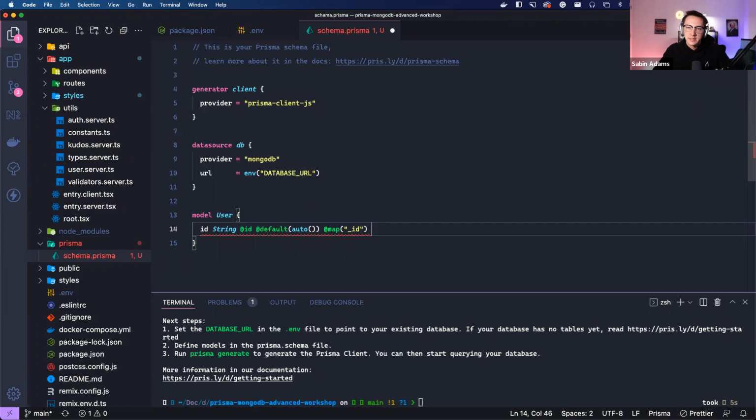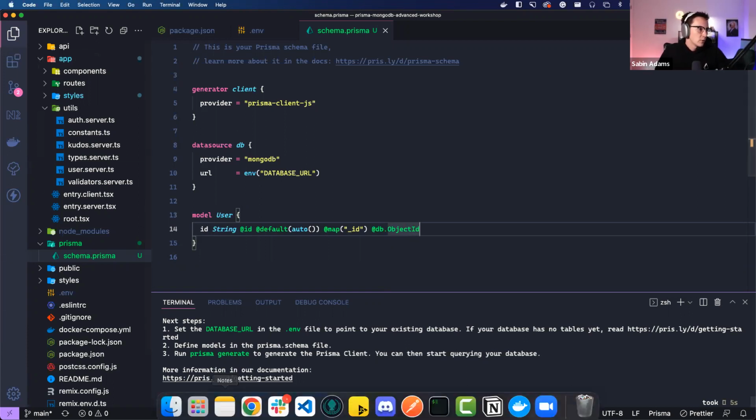And the very last piece that this is missing is a mapping to the native object ID type. So we have it specified here as a string. However, in MongoDB, there's a more specific type called db.objectID. And so that's a long line of different attributes, but this ID field here is going to be a common one that you'll see when working with MongoDB and Prisma. This will need to be set up pretty much the exact same way on every collection that you define via a model.